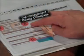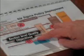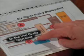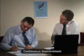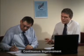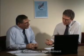Can you show me an example? Yes, of course. If you look here, this is the warehouse. At the highest level, we used the word yield. By the time it got down to the workforce, the workforce in the warehouse had translated that into shrink wrap damage, picking errors, stock shrinkage, broken pallets. I see. When there is a difference between the target for each of these and the current performances, what's done then? Right, well, this is when we use our continuous improvement process. From my earlier experience, I knew that complex problems can't be solved generally because there'll be multiple causes, each with its own unique remedy. So, as you see, we used a structured approach.